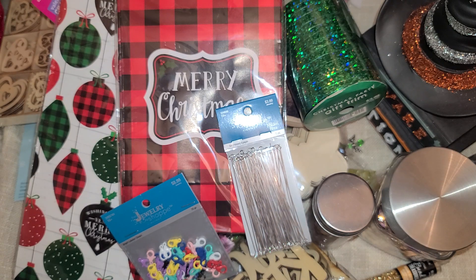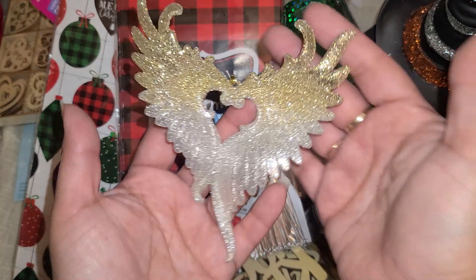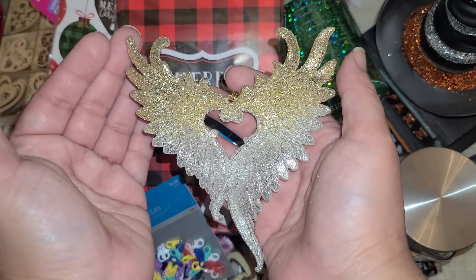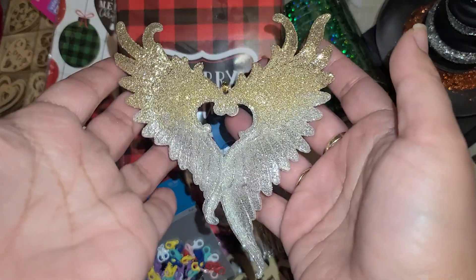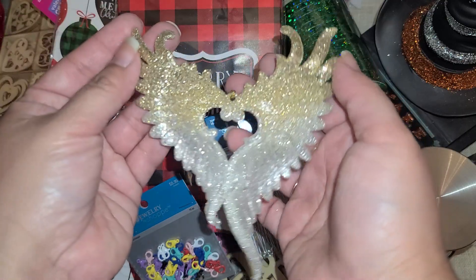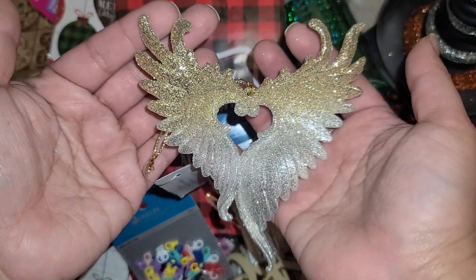The last item I got is another ornament, but this one is for myself — I thought it was absolutely beautiful. It is some wings, and I think this is gorgeous even for Valentine's Day. Just look at that little heart shape it makes — I think it's absolutely beautiful. I do have a tattoo that is actually a heart with wings, so this kind of reminded me of my tattoo. I love this. It's funny because I don't even remember seeing this during regular Christmas time at Hobby Lobby. That came out to 40 cents because it's 90% off Hobby Lobby Christmas right now.